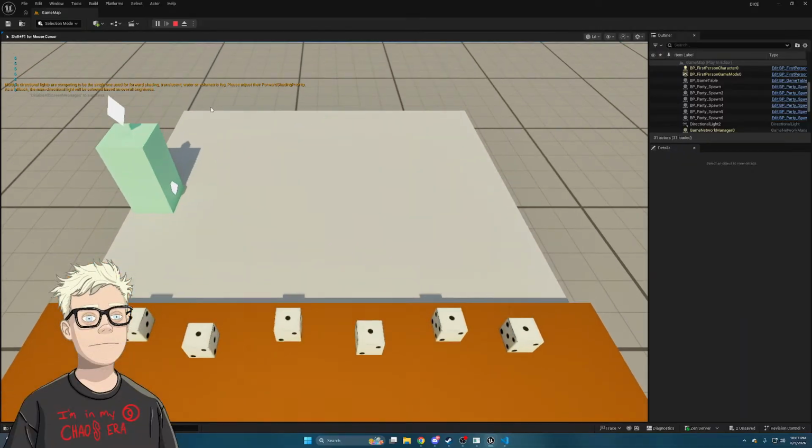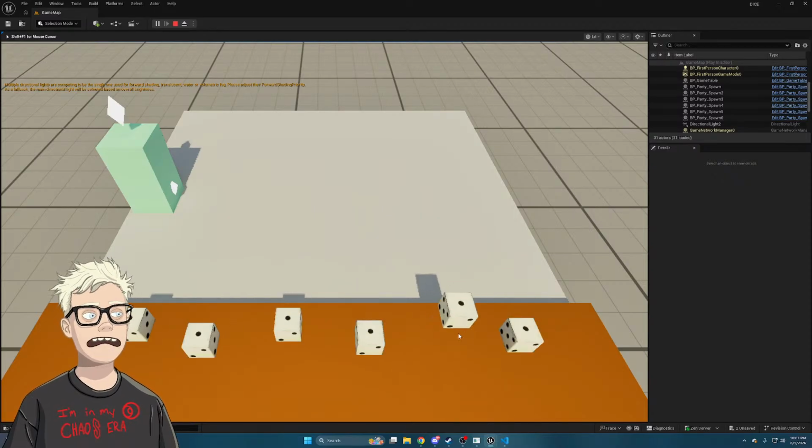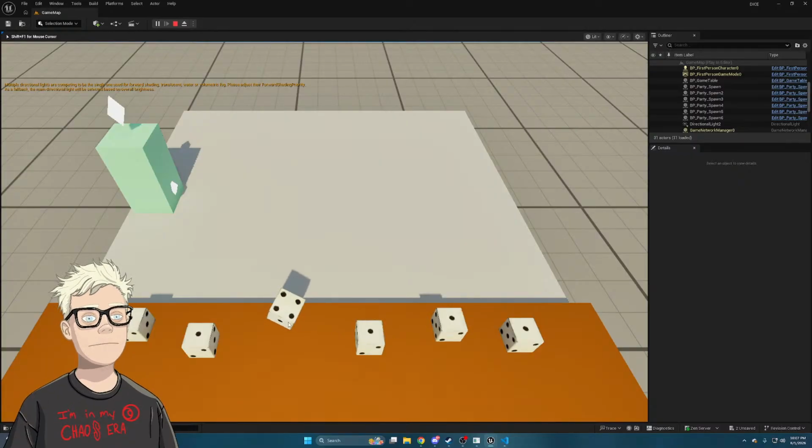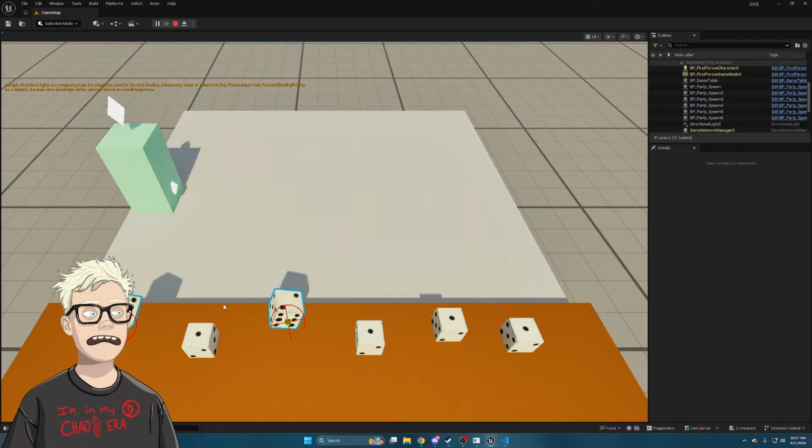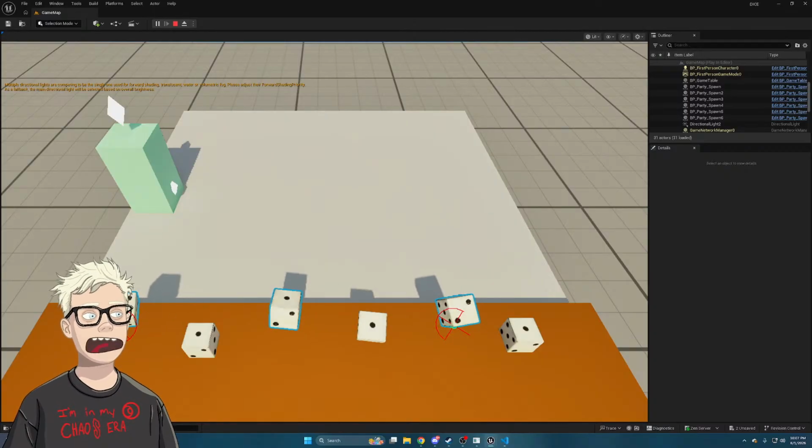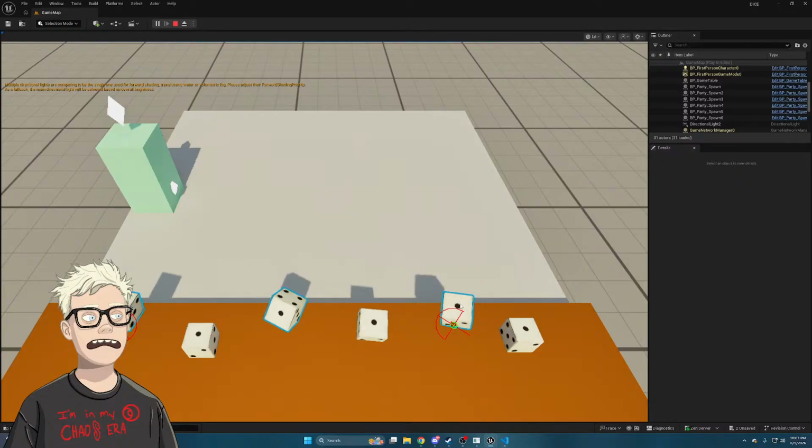Now we can hover over the die, and it will move. It'll say, hey, you can select me now. And when you do, that stays floating. Check. You can select multiple ones. They'll glow, or they have like an outline, I guess.